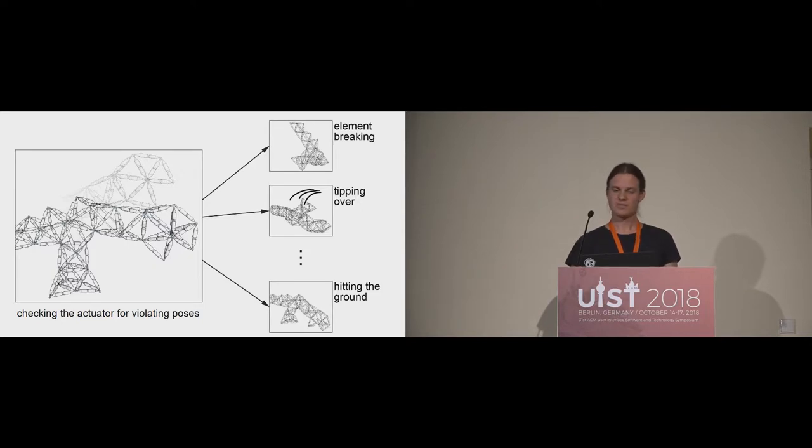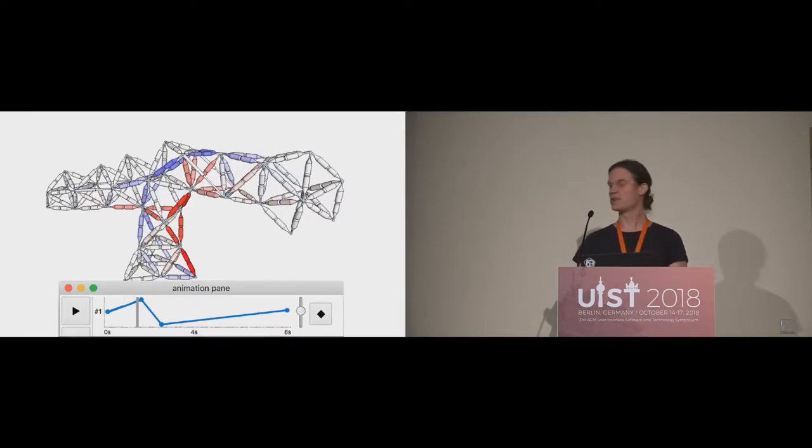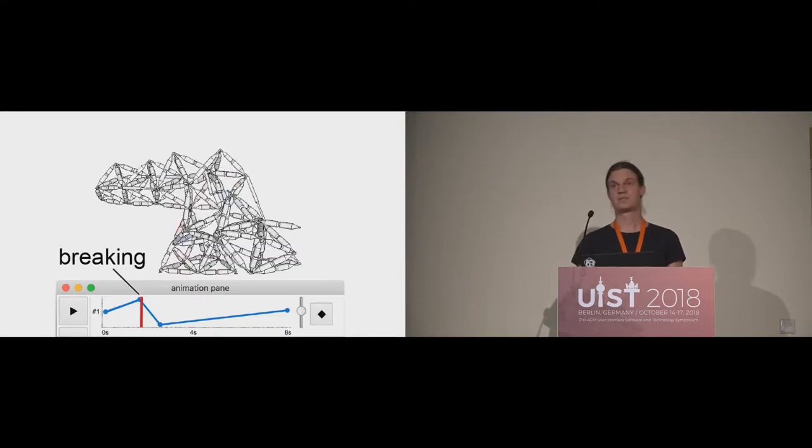After this static check, user is offered with an animation timeline to create an animation for the object. What you see here, the blue line represents the position of the actuator as it is moving out and in. Here, as you see first, it goes up, down, up. A moment later, before it changes the direction, that's the moment where the highest acceleration is happening in the structure. And you see the forces are quite high. And just a second after, the dinosaur is broken.